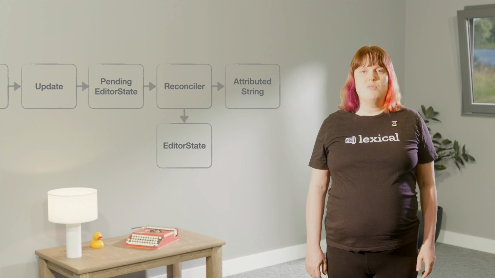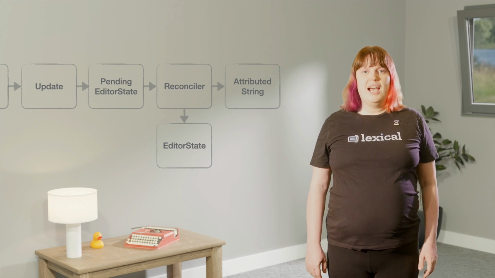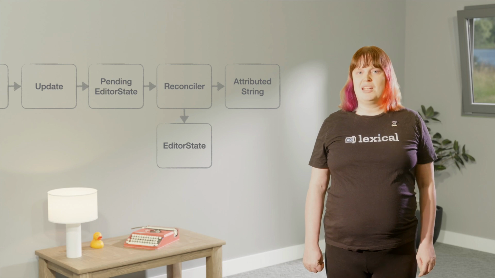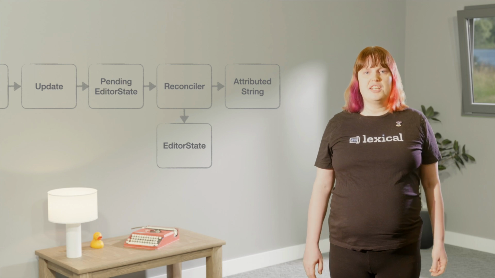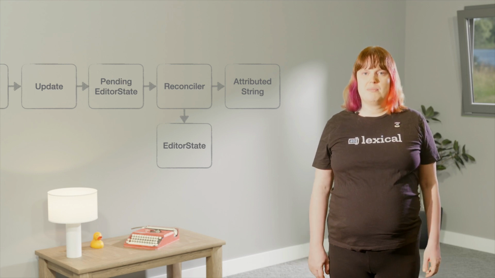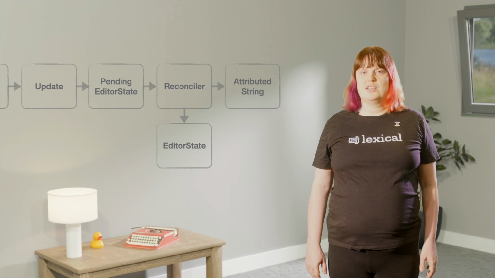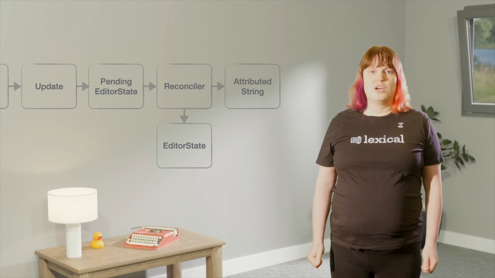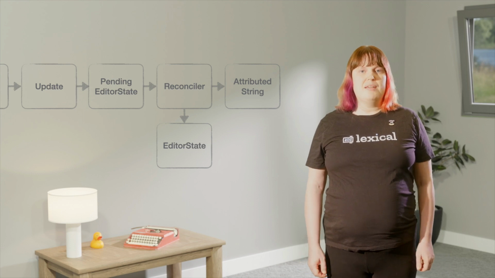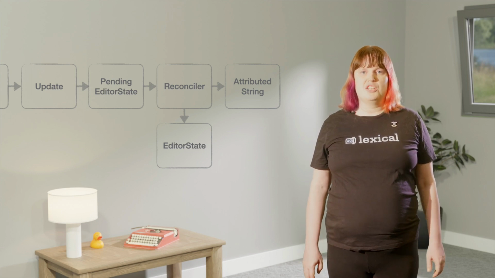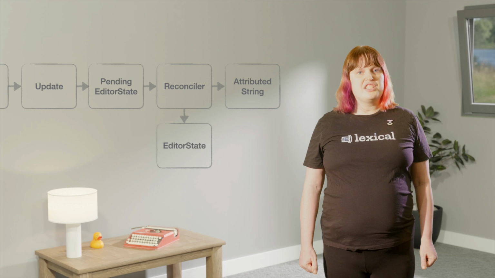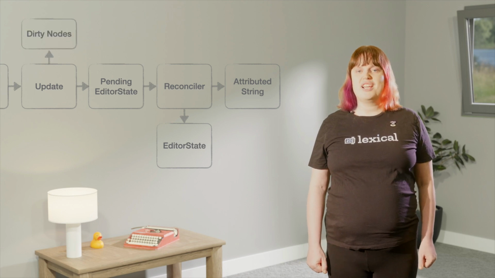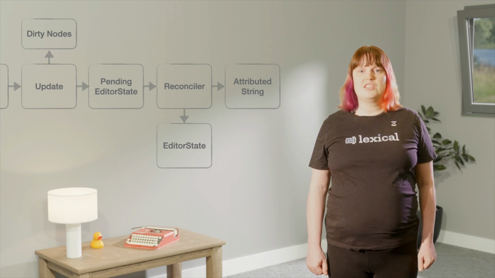The magic comes whenever you make a change to a node. At that point, if the node has not already been cloned within this update block, Lexical clones the node and replaces the node in the pending editor state with the new clone, leaving the node in the old active editor state untouched. This new cloned node is tracked by Lexical. It has the same node key as the one we copied, so we know that it conceptually refers to the same node. But it's a new object. Lexical also marks it as dirty, so that the reconciler knows which nodes have changed. Then the change to the node is applied to the new cloned version.